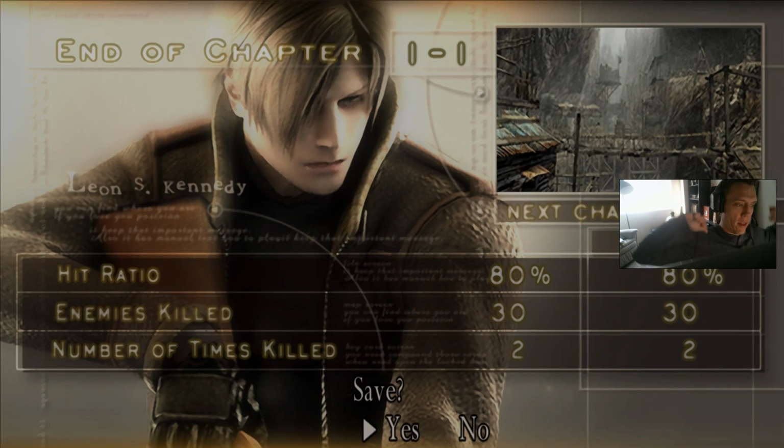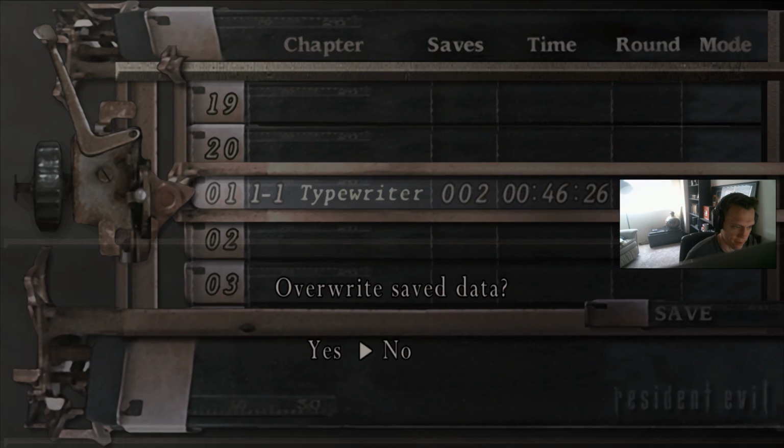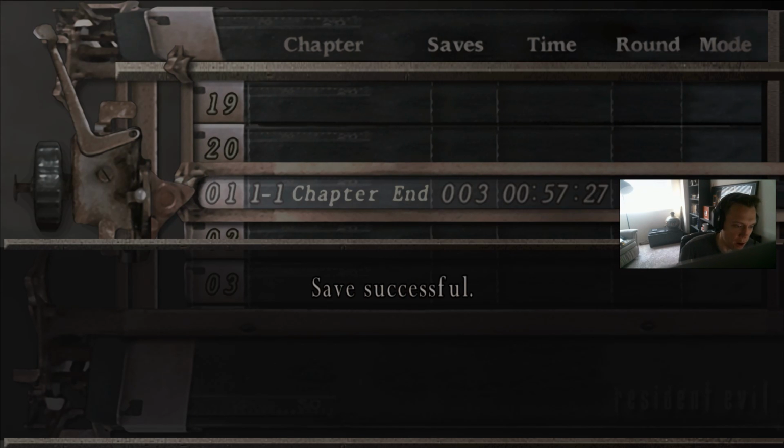Apparently the village chief is quite strong. But there is the end of chapter 1-1. Hit ratio 80%. I'm fairly happy with that. Killed 30 enemies and we died twice. This is why there was no need to use the typewriter, because we get an end of chapter save. Let's keep going. This video is only 10 minutes long right now.